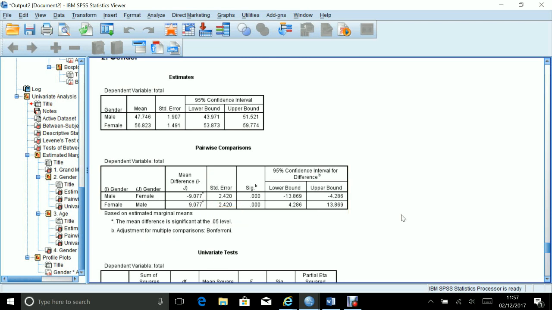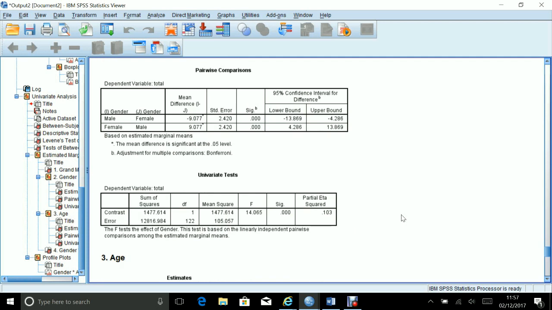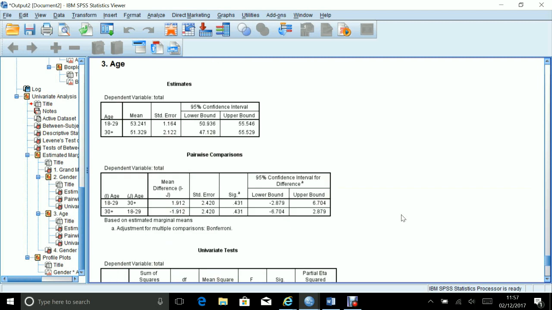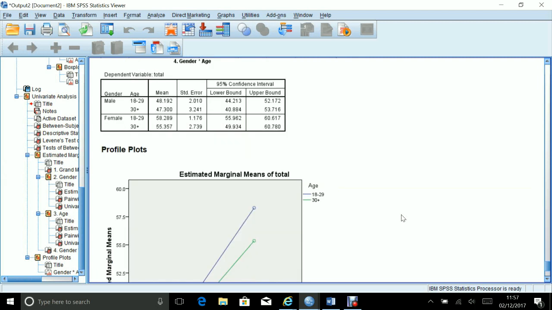In other words, females have a significantly more positive attitude to homosexuality than males do. But again, remember, you do have those uneven group sizes.